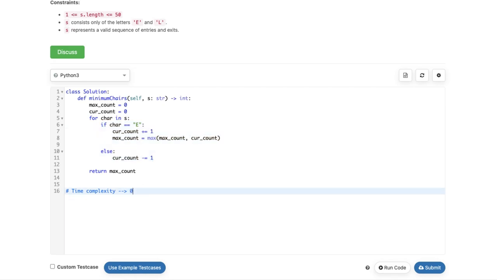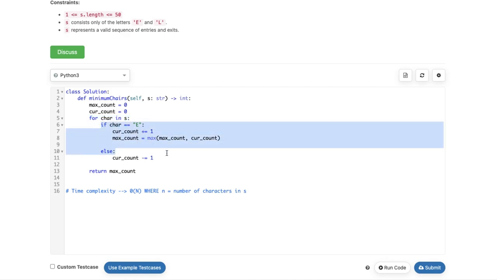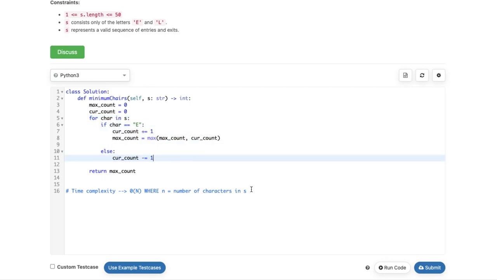So that leaves our time complexity to be O of n, where n equals the number of characters in S, because we need to go through each character in S and perform some of these O of 1 operations on each character. So that means the time complexity will be O of n.